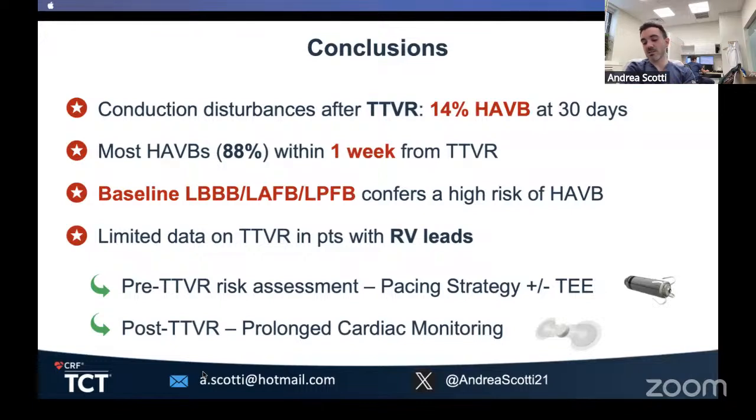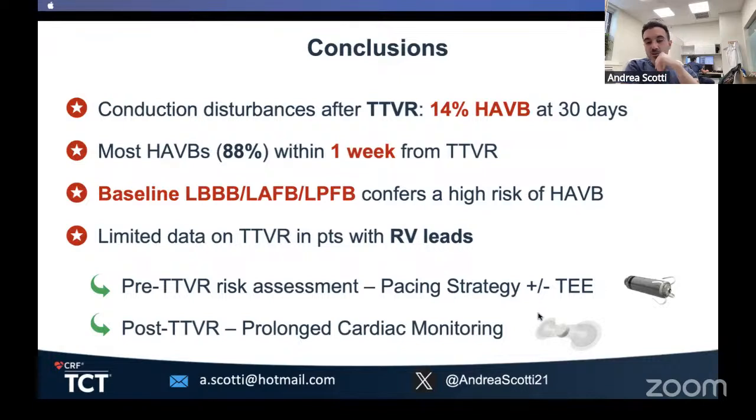Even if sometimes we see this also in TAVR, there are patients who develop the heart block later. So it's very important to know the timing and for how long we have to monitor these patients. That's why it's probably early to say who is going to have a complete heart block within 1 week, 2 weeks, or 1 month. So that's why I recommend monitoring all of them up to 1 month after TTVR.